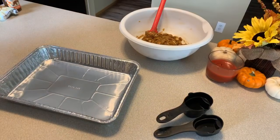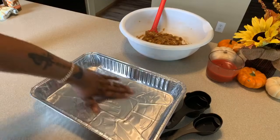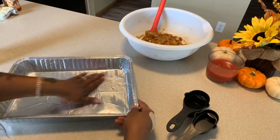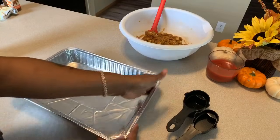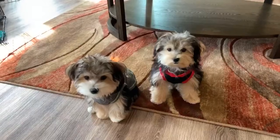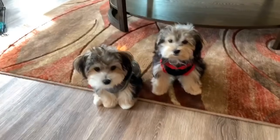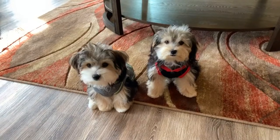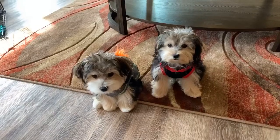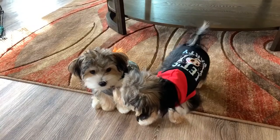The pan size we're going to use is a nine by twelve. Make sure you take the time to oil your pan — get the sides and the bottom lightly oiled, and use a paper towel to remove any excess. Also, Prince and Polo want to say hi. They have their little shirts on because it's cool outside and they're going on a walk. I washed their faces, combed their hair, and put their shirts on. I think they're waiting on these pumpkin rolls — they can smell them and they keep barking.